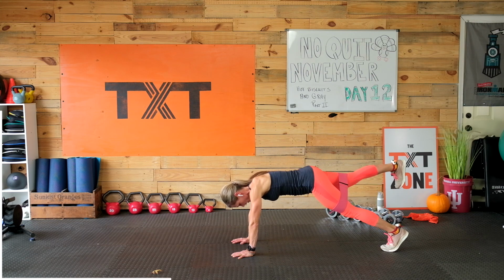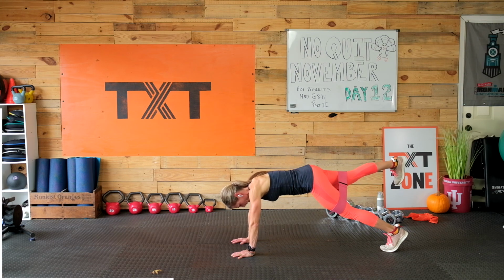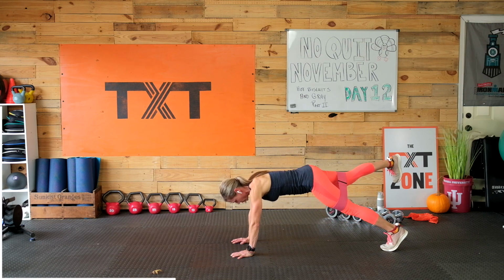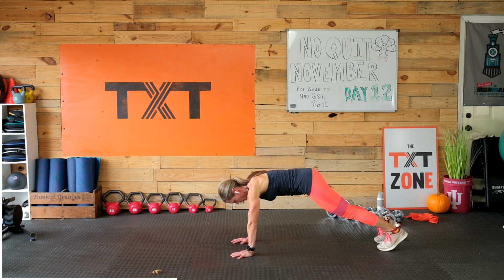Really focusing on slowing this down. I mean, it's sticky, right? It's slow when I contract here anyways, or push against the band, but trying to make sure that I return here to the start, nice and controlled, all right? Slow movement.